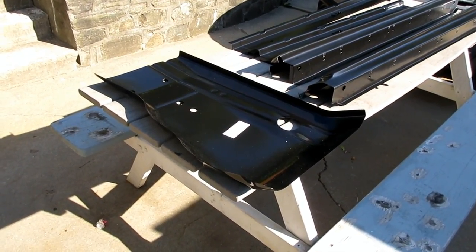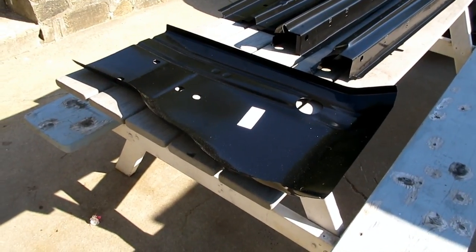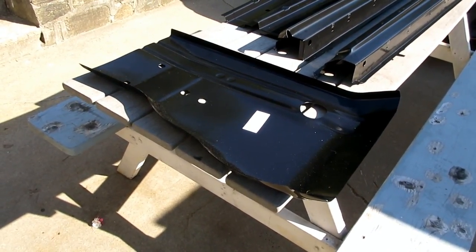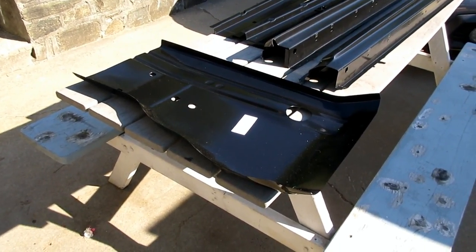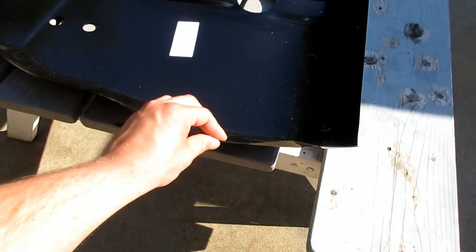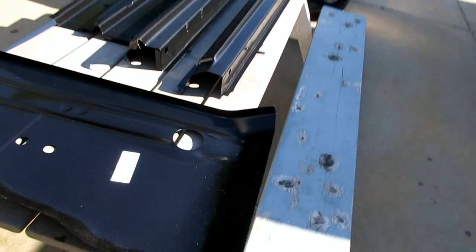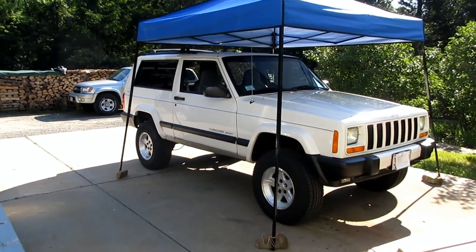All the other floors are in decent shape, but still have some rot holes on them, but I have some big pieces of 16th inch metal that I use to fill those holes in. All these panels are from Key Parts, and they are actually 16th inch thick if you're wondering, but I gotta take this thing apart.